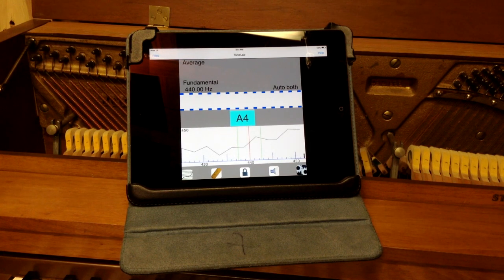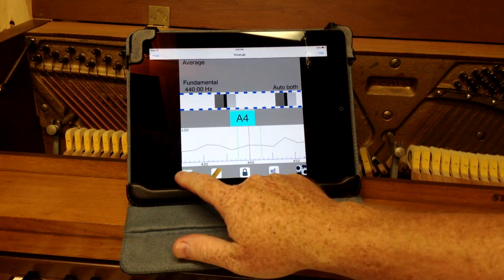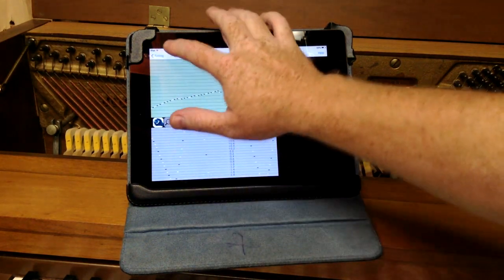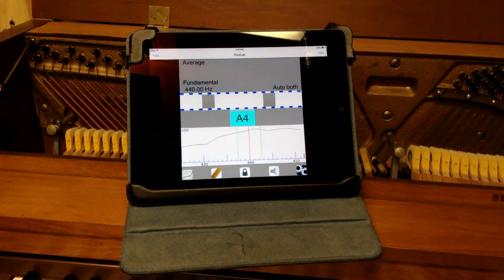But for today, we're just going to use the average stretch. So this is a fairly common stretch. So we'll use that. It won't be as accurate, but again, we're just doing a pitch raise, so it doesn't have to be super accurate at this point. It'll get us in the ballpark anyways.